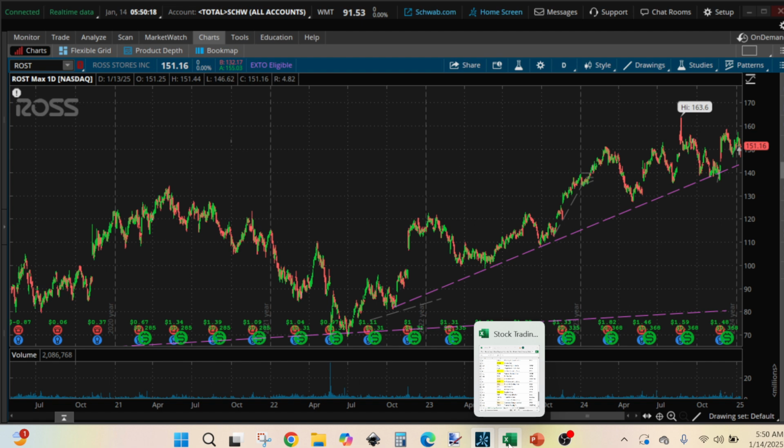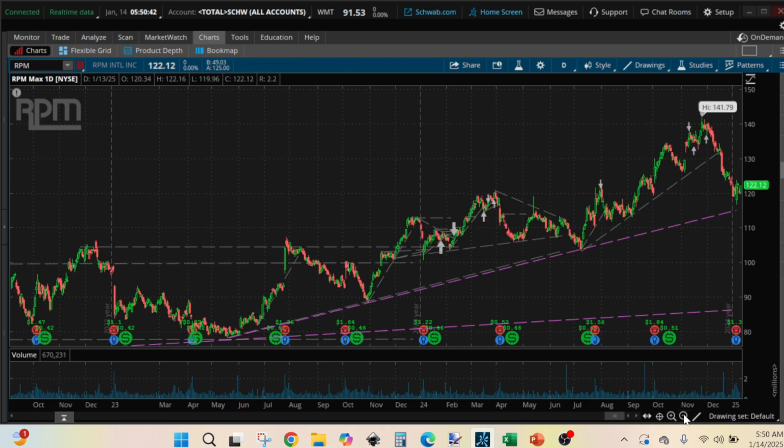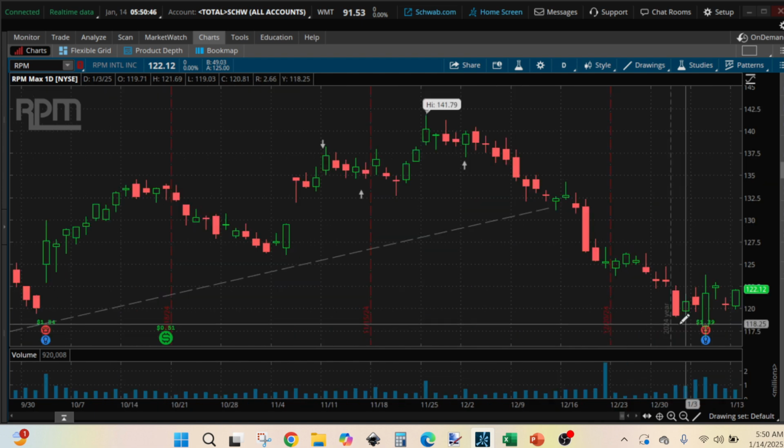RPM. So RPM, we put it higher up, and then that trend line ended and is going down, and right now it's touching base with one of our trend lines here. Not just touching base with it, but we are having higher lows here. We are having higher lows here, that if you want to buy, let's see.